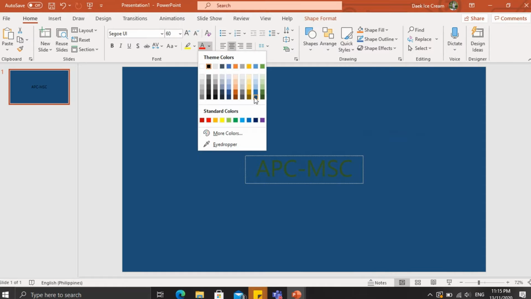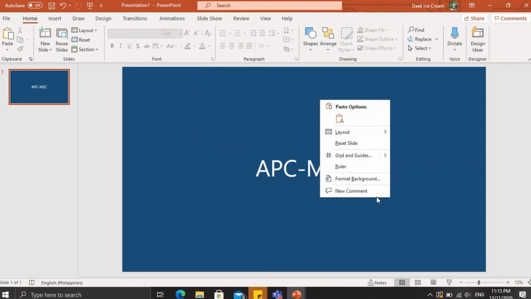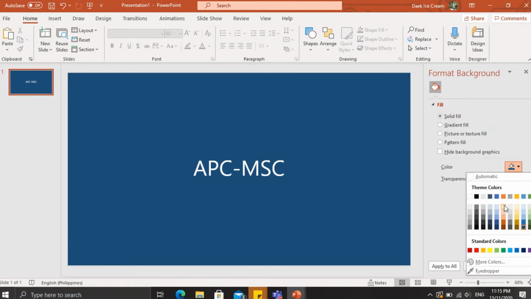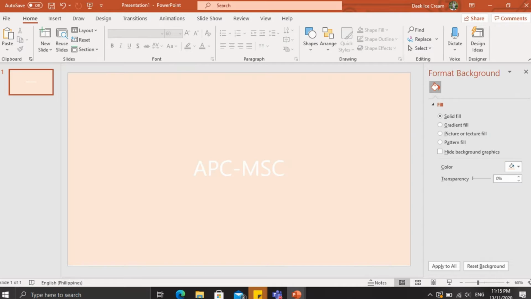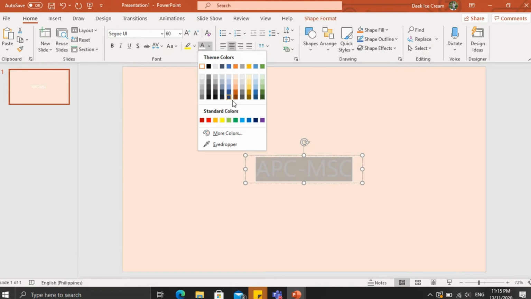Since I choose blue, and we have here the other shades of blue, you can also pick any lighter shade. So you can use this color, or you can use the basic color, which is white, if you want a very light background. If I choose this light orange, now you can't even see the text clearly.